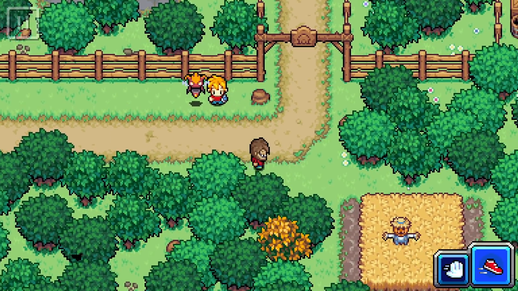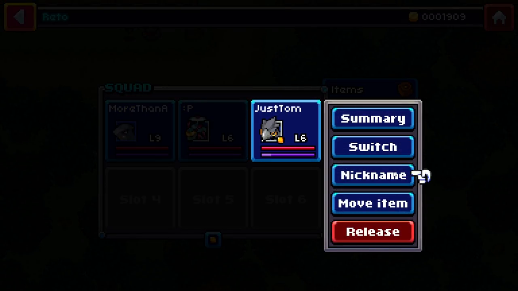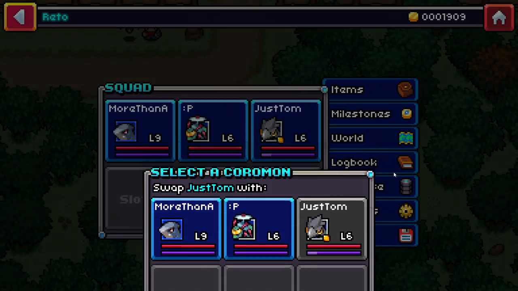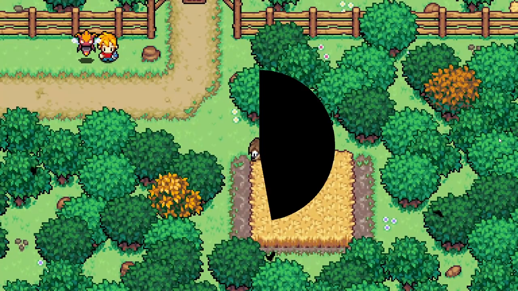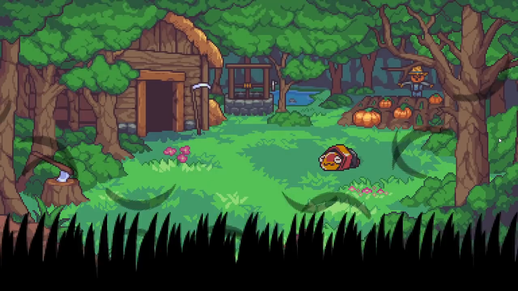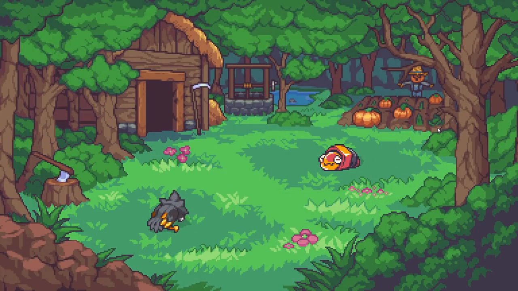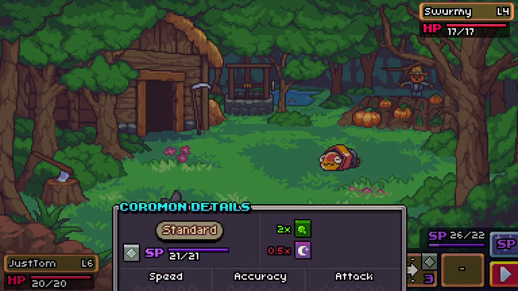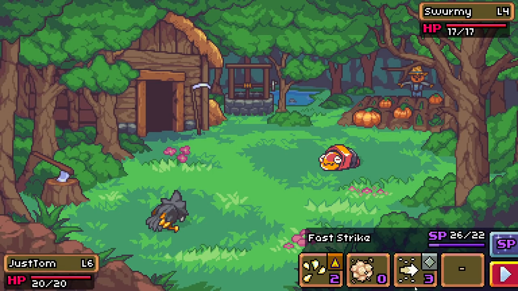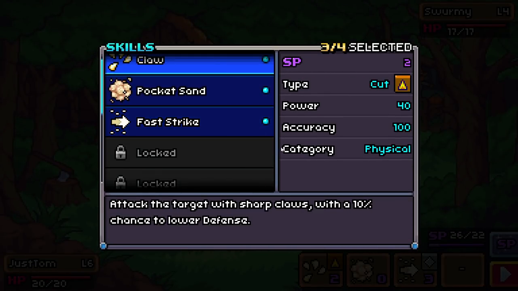Okay, so let's see here for a second. JusticeTom, let's see if we can get JusticeTom to be just a little stronger here. Oh! So the swarmy turns into the bees. What, how much power is this? 40? But it uses a little bit more energy.